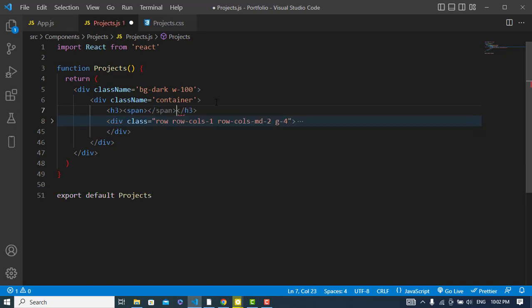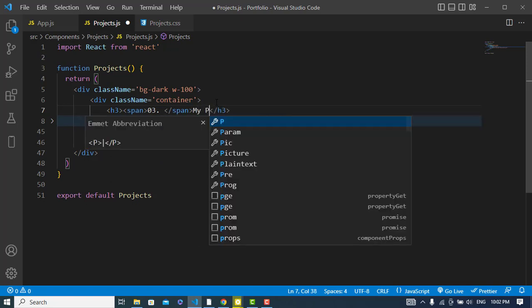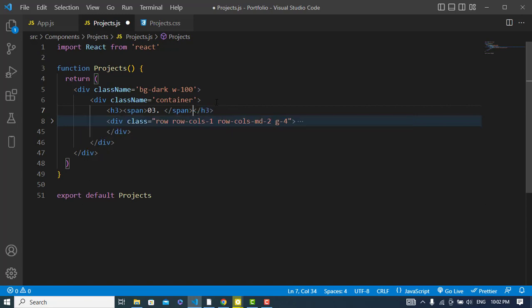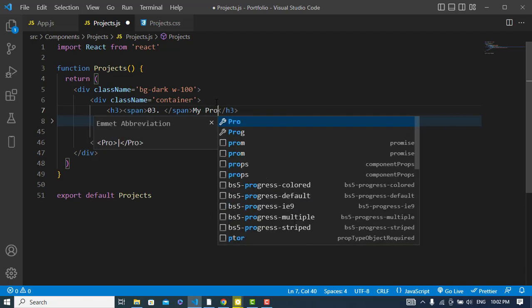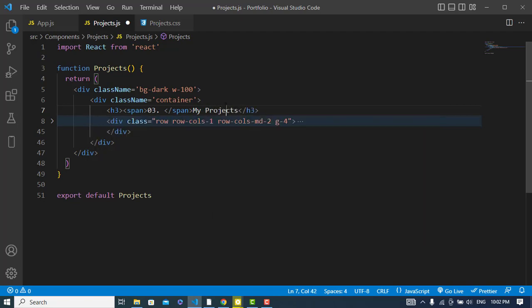Add a span tag here, right here 03, and out here, my work I have done, projects.